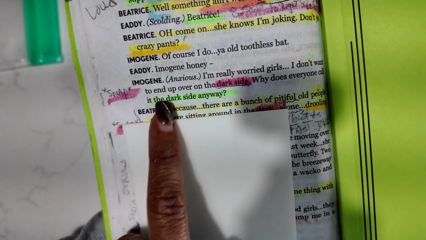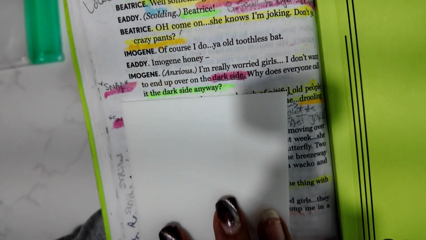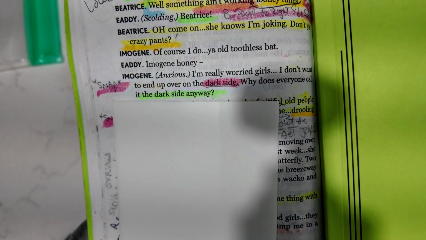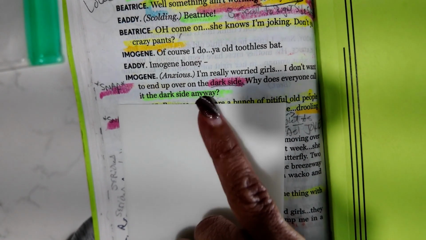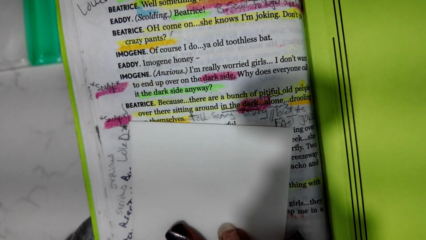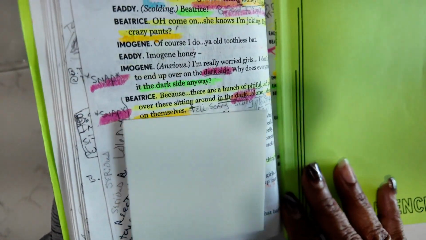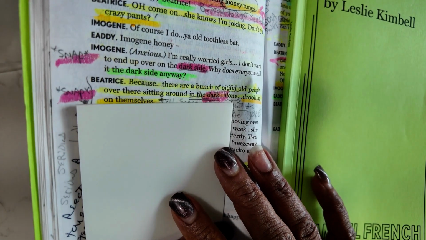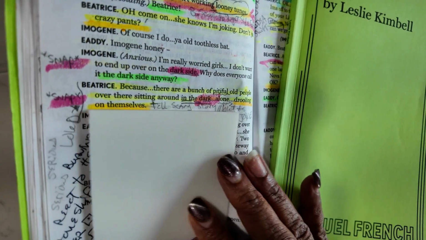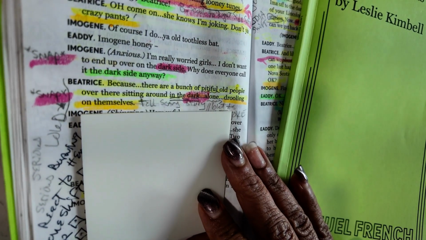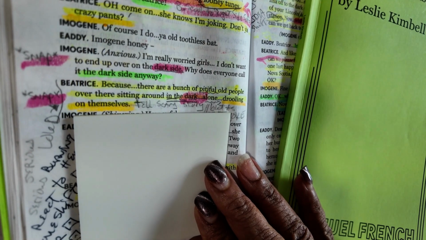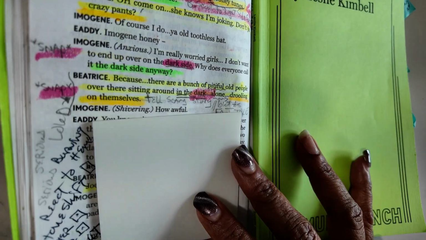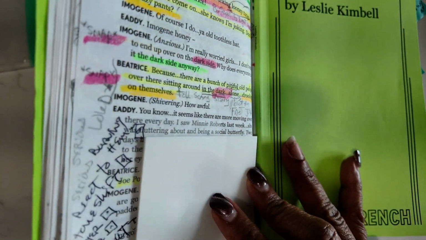Green, Imogen is speaking, so that's the end of her monologue or comment. So that's my cue to then begin. Yellow, my lines. Pink again, the snapping our heads. In orange, drooling on themselves. Reminder to myself to be sure to get those right, not change the wording at all, but be very precise in the wording.